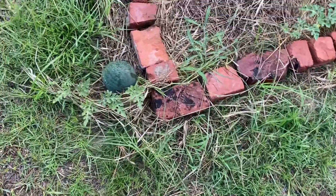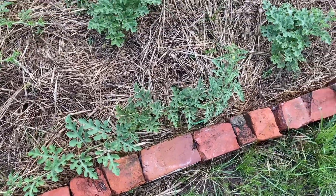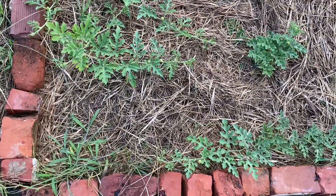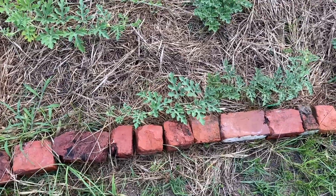If you have leaves that are too far gone, I'm going to show you a few of my own — these leaves were just too far gone. I don't see any more that are in that bad a shape, which is good news. But if you have any that just look like they're going to die, go ahead and clip them. Let the plant put its energy into creating new leaves and new fruit.